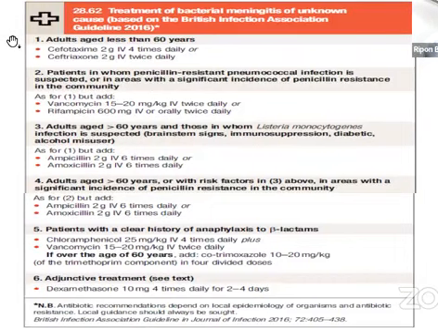So if the physician suspects that it may be bacterial meningitis, but the culture sensitivity is not yet in hand, then it may be due to any bacteria. So in that case, these are the guidelines for adults aged less than 60 years: cefotaxime, ceftriaxone. If penicillin resistant pneumococcal infection, in that case, vancomycin, rifampicin are added to the above mentioned antibiotics. And these are the guidelines.